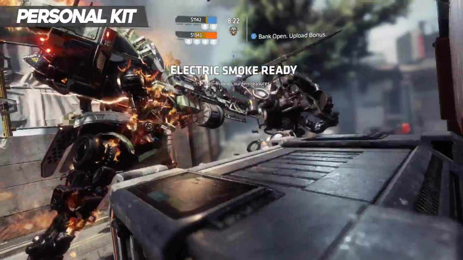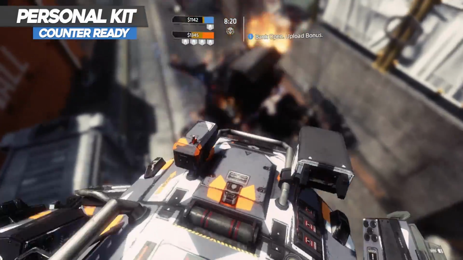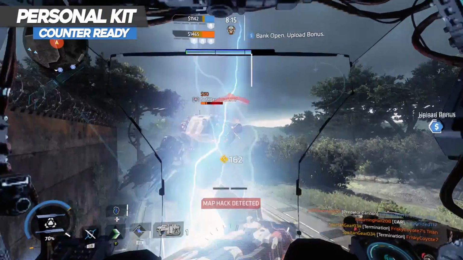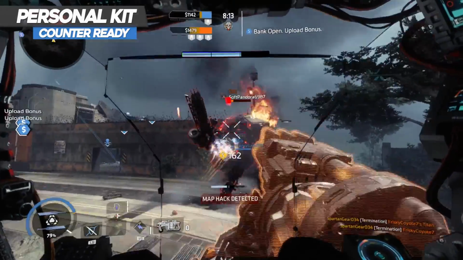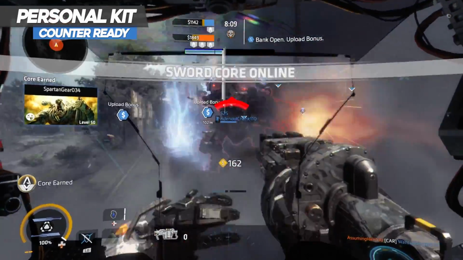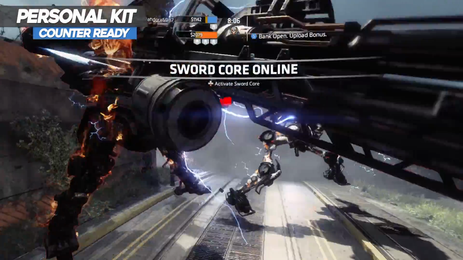I'm running Counter Ready. This is going to give you an additional electric smoke screen. I've recently made this a part of my strategy, and I've been seeing great success with it. Most players in public get way too aggressive with Ronin. Once I move in and engage in CQC, they tend to try and melee. They hang around for way too long.